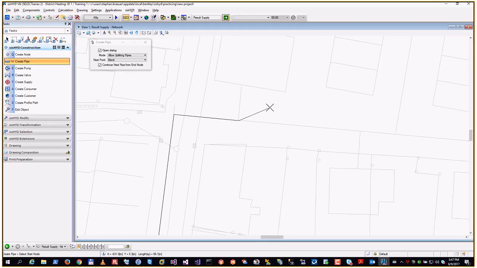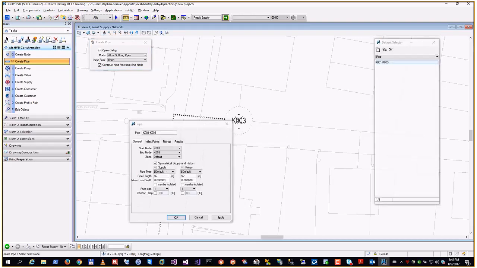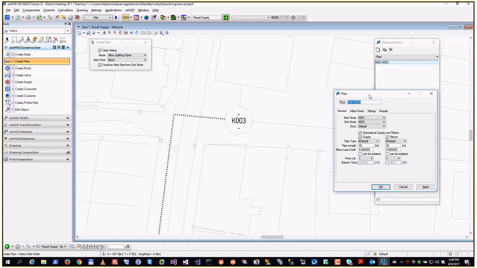I use the right mouse key, the reset key, to remove the last point. One click will remove it. And instead I want to construct a node. I can switch here the next point to node, or alternatively, it's more convenient for me to use the Control click in order to create a node in this spot. So go here, use the Control click to create the pipe. Okay, construction completed.